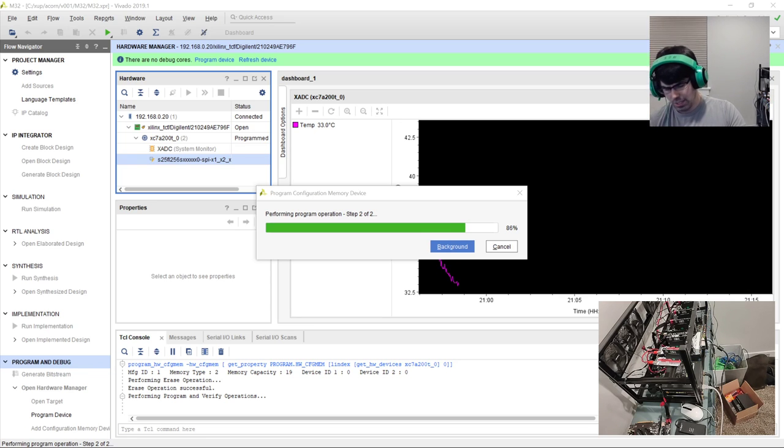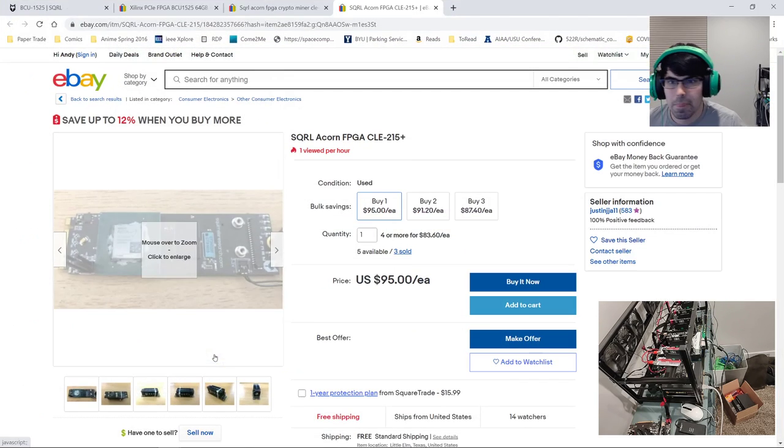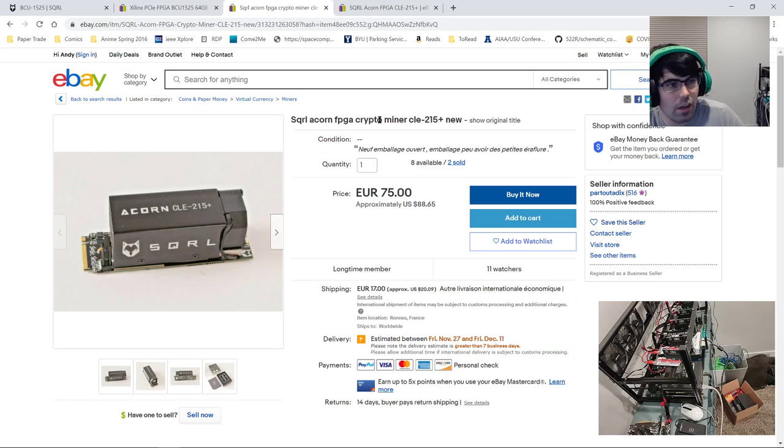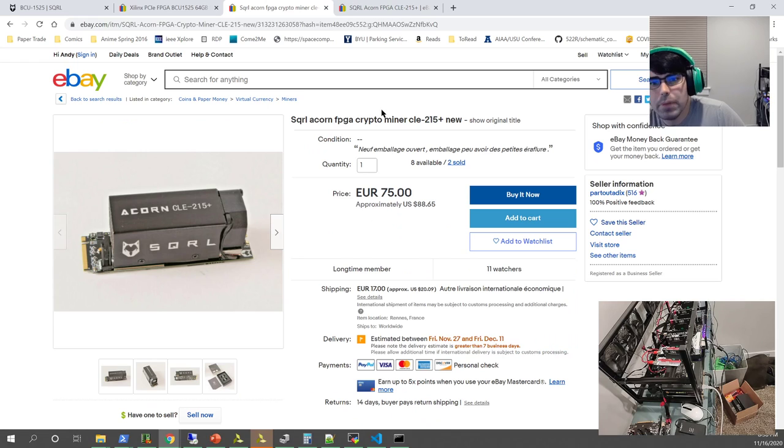Unfortunately, PCIe enabled FPGAs are not cheap. In all honesty, let's see, where did that window go? This is the cheapest PCIe device you're going to find, I think. There are not many other options. If you look for a PCIe enabled Xilinx device under $100, this is a steal.